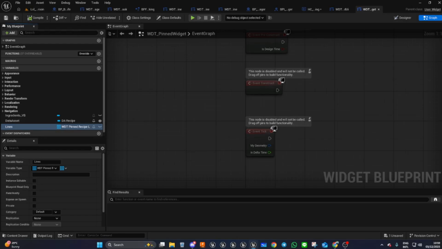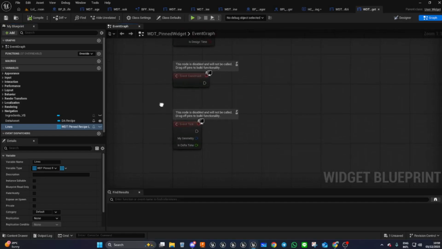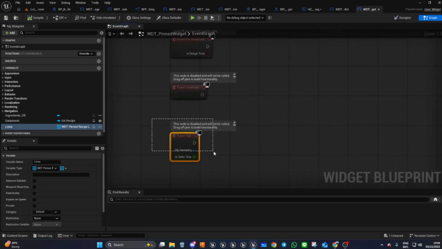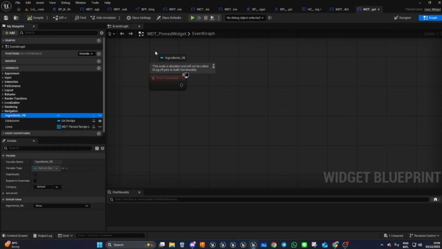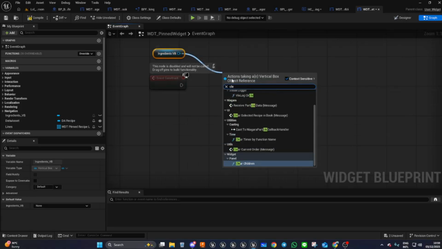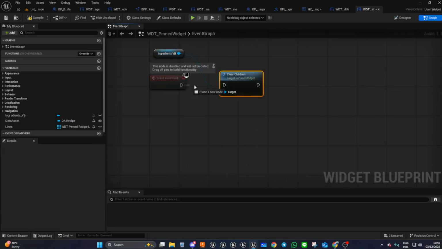Okay, quite simple in here because it's just a visual thing. Really, we don't need tick, we don't need pre-construct. So on construct, we're going to get our ingredient box. We're going to clear its contents, its children.